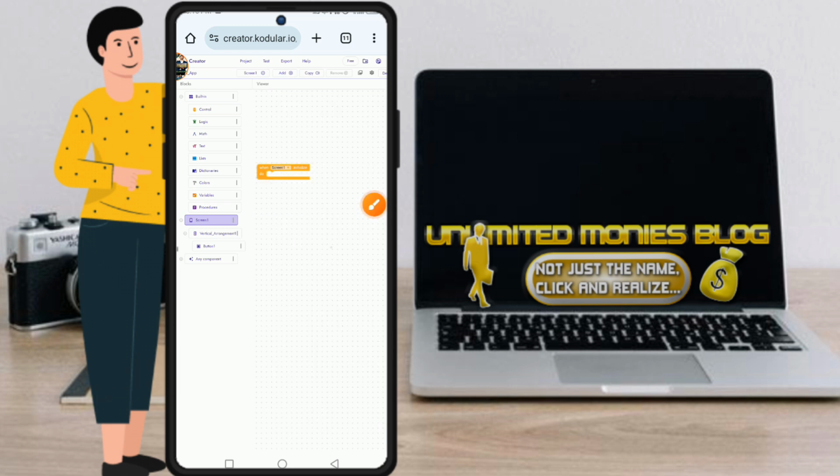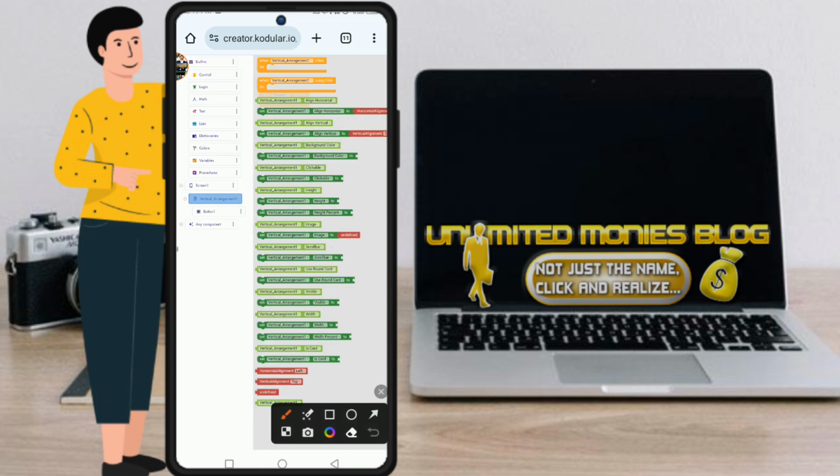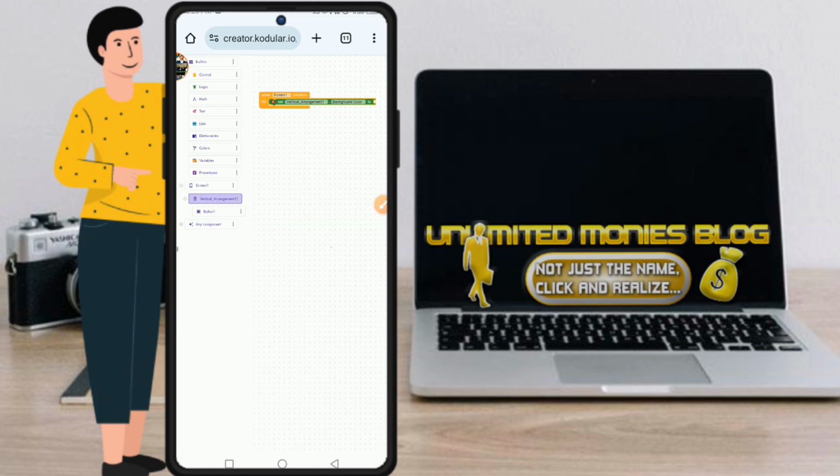So we bring in that one, touch it. Once you touch it, it will take you to this thing. Anywhere this thing is, you can still work with it, either you want to move it to the top or wherever. So when the screen is initialized, what will happen? We set the background color to a color. We look for the set vertical background color. Sit it here, set vertical background color. Once you put it, it will enter.